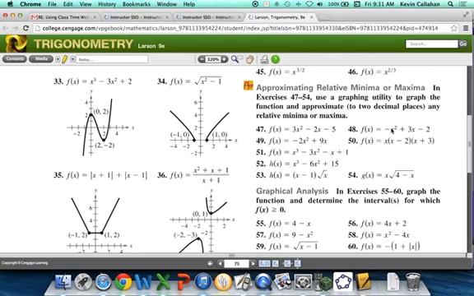So basically, it'd be like saying on something like this, estimate the maximum and minimum points. And I would look at that and say, well, that's the maximum point, right? It's not the highest point on the graph. There's higher points here, but it's a relative maximum because it's the highest point in its area. It goes down to the right, it goes down to the left. It's a turning point in the graph. So you would estimate the maximum is 0, 2. And the minimum looks like 2, -2.